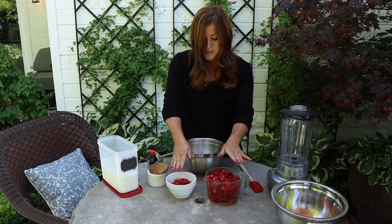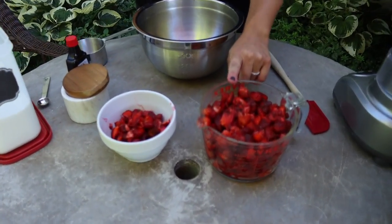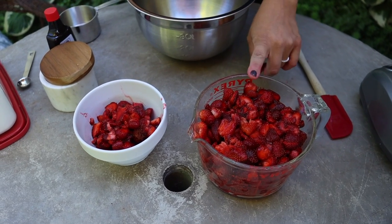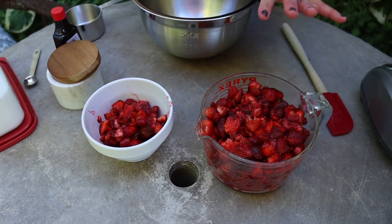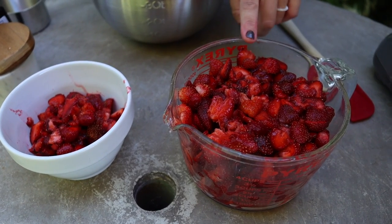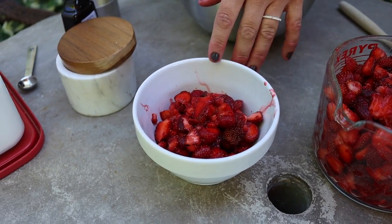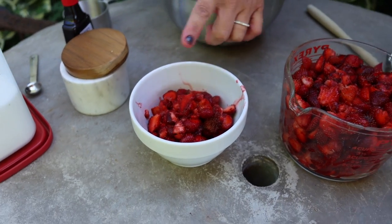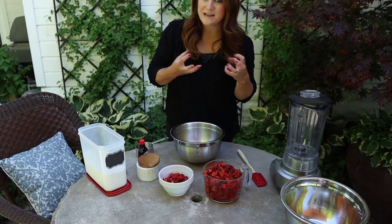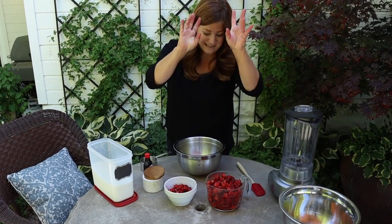All right guys, so I've got 2 separate bowls of strawberries. I had the perfect amount. Generous 4 cups right here. These are the strawberries I'm gonna blend for the ice cream so that it's a kind of chunk-free ice cream. And you could stop at that if you prefer your strawberry ice cream to be like that. But I had these extra right here, and I'll add these into the mix later so that we have a little bit of texture and color mixed into the whole thing. I also have fairly stained hands at this point.